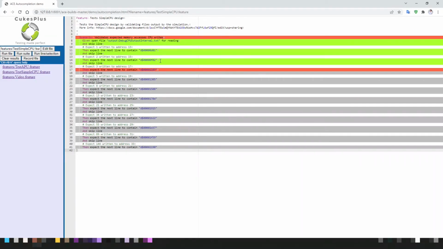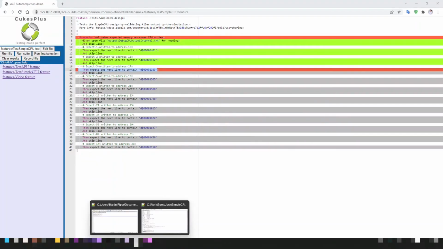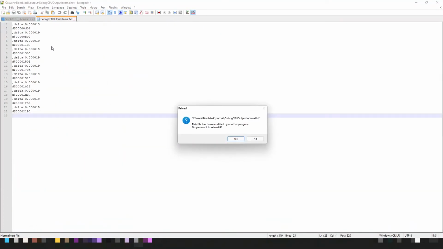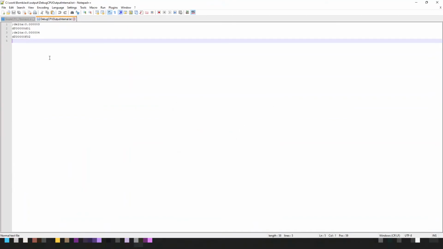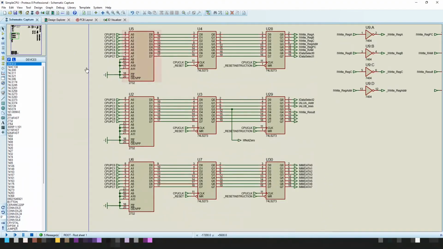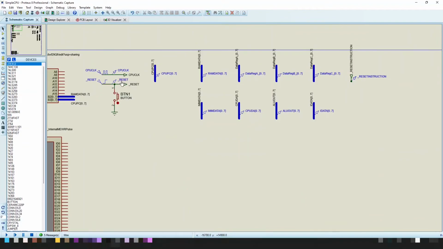the first two memory writes were fine. The third memory write has come up in red on the step line, and that indicates that the data file is bad. Let's just double check that. The data file output is bad. It hasn't done any other write attempts after the first two writes. This is perfectly acceptable and it's a perfectly expected failure because we're cranking up the clock rate to be far too fast.